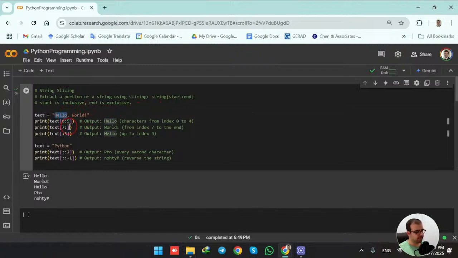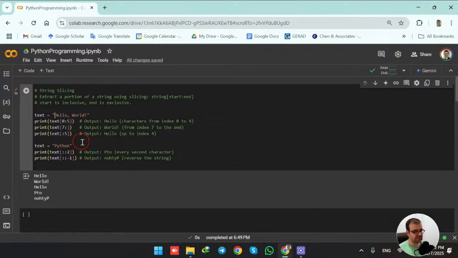Then in the second part, I again have 2 parts: before the colon and after the colon. Before the colon, we learned that it's the starting point and it is inclusive, but after the colon is the ending point and it is exclusive. When I type nothing in the right part, which is the end of the string, it means start from 7 here and go until the end of the string.